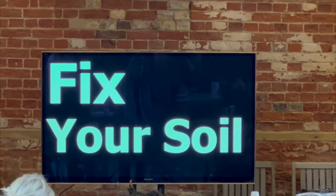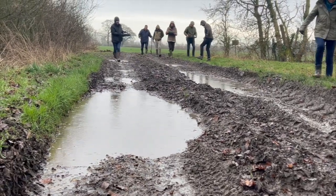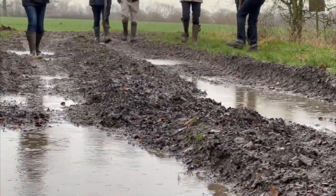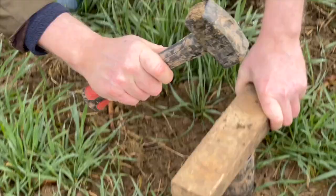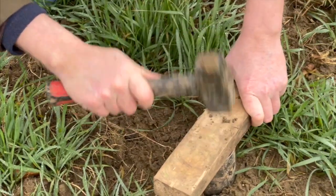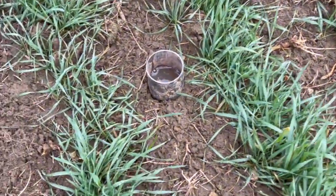We hosted a soil study day. Understanding your soil is probably the most important thing any farmer does. This day reminded us that some of the most simple monitoring tests, from infiltration to examining and recording root depth and structure, will ultimately improve the soil's capacity to both hold and release water while it feeds the plant.